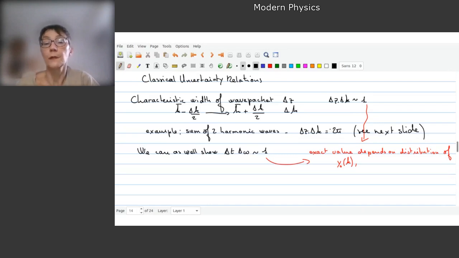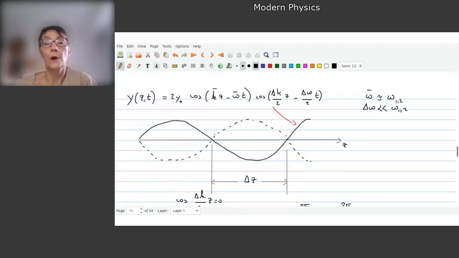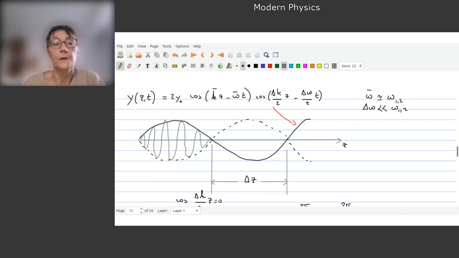This is very used, for example, in circuits, when you speak about bandwidth and things like that in electronic circuits. What you have here is the sum of only two harmonic waves. I remind you here of the expression of the sum when they have the same amplitude. And so you have this envelope, these wave packets, which are related to delta k. I didn't draw them, but you have here the fastest varying part, which is related to this one. We are not very interested here in what is inside the wave packet.